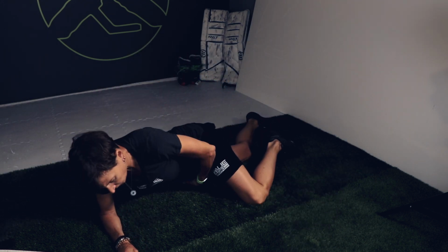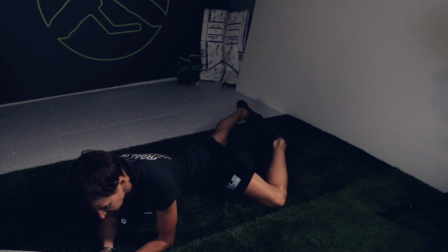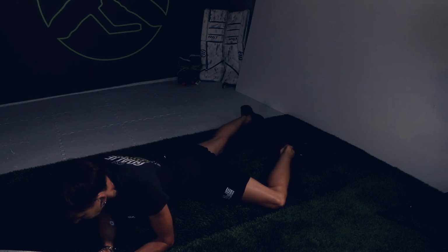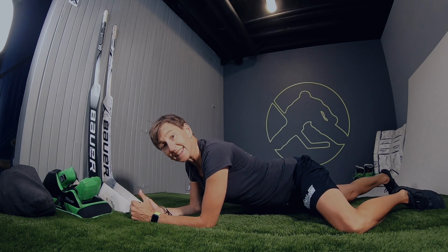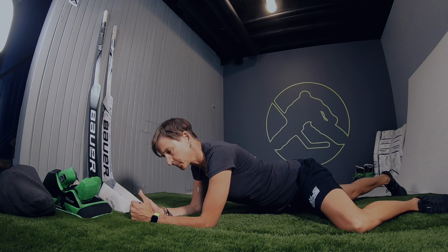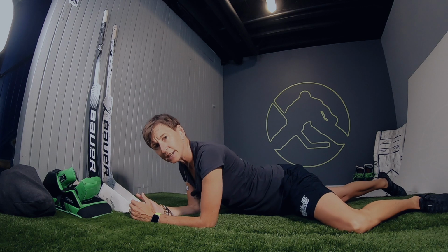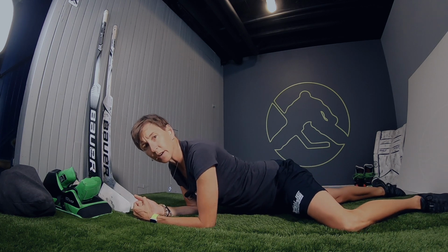So I'm going to put the ball there and I'm going to nice and gently roll. I'll turn my body position to get the inner aspect of that bundle, get the outer aspect of that bundle. And usually we'll do about 30 seconds on each side. Can you do more? Yes. Do you have to do more? I'm not sure.